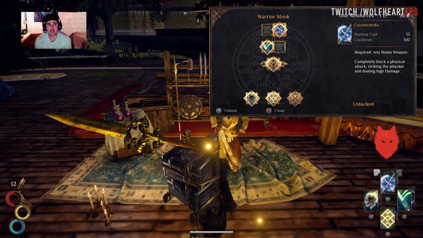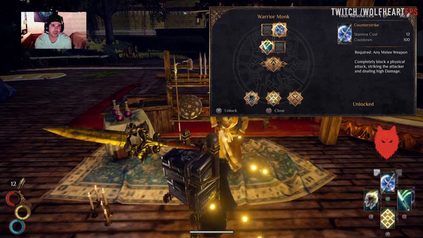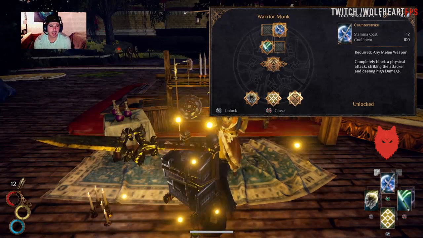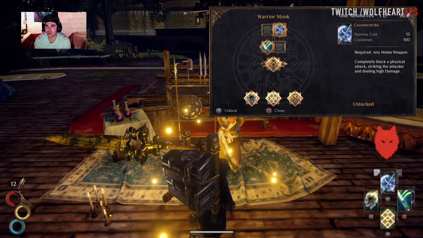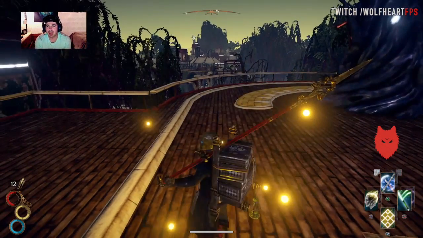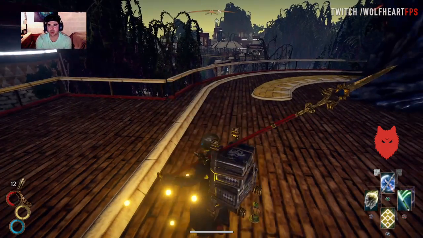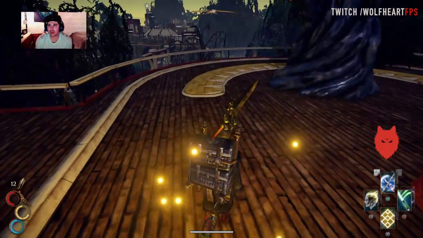The description reads, completely block a physical attack, striking the attacker and dealing high damage. So this skill is going to do a lot of damage compared to the other skills lower on the tree, and it's fun to do. It's always fun to try to get your timing right when an incoming attack is coming. So here's an example of counter outside of combat, and it makes a pretty cool sound when you do it. And here's counter in combat.